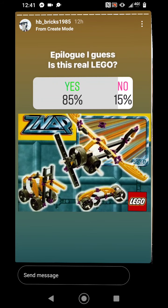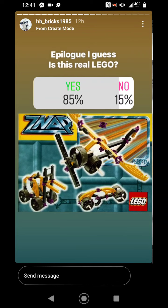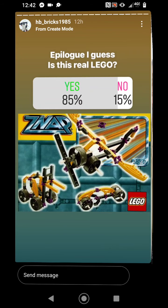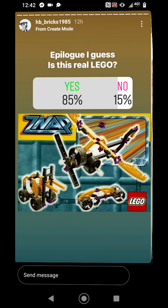Yes, Lego can be a lot of things. I've argued that it could be a toy, an art medium, it could be a learning tool, it can be a whole bunch of things. Even Lego itself knows that. They have Lego Education, they have Lego Serious Play, which is literally putting it in a corporate workshop environment. You can take that in so many directions. But that's the fundamental essence of Lego for a lot of these systems. It's compatible. It's interchangeable. It's a thing that you can continuously adapt.